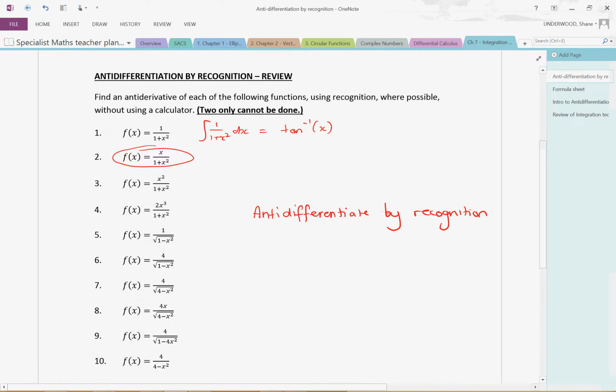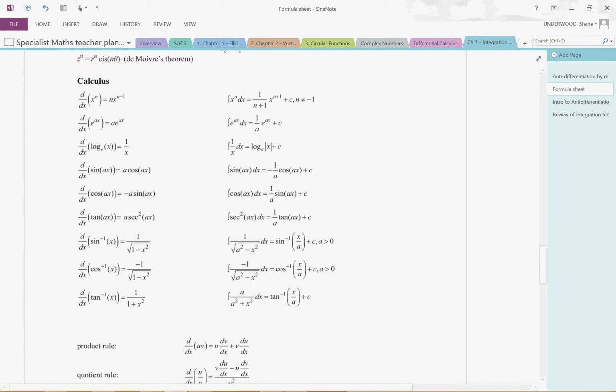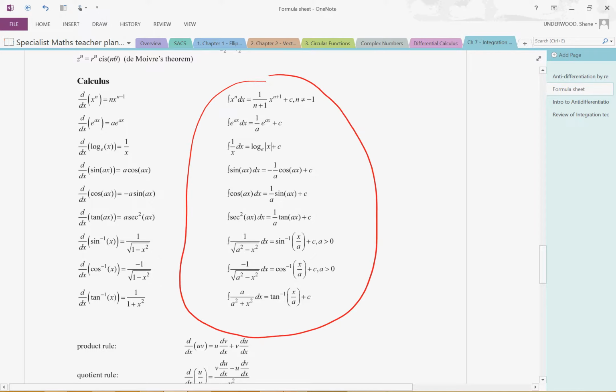But there's a really important thing that I wanted to mention. I'm going to refer you to the formula sheet. Now, I'm not going to get you to write out all the formula sheet, this stuff is simple enough, but there's something that is missing from the formula sheet, and I'd like you to make a note of it. It certainly would be in your bound reference, and that is that the antiderivative of g dash of x over g of x, with respect to x, is equal to log to the base e of the absolute value of g of x. And that is a major omission from your formula sheet.